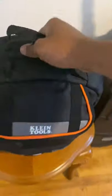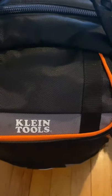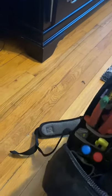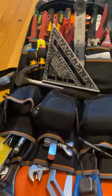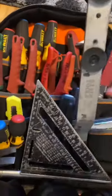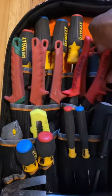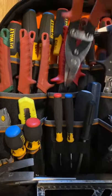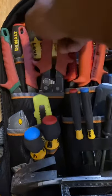Now let's move to the fun part. I'll be showing you guys what I got inside and my everyday tools that I use. These are my everyday tools that I use in the HVAC field — it's not everything that I have, but these are just my main tools. So in this section right here I keep my snips: I have my bulldogs, I have some straights, I have my lefts and my rights. I use these almost every day.